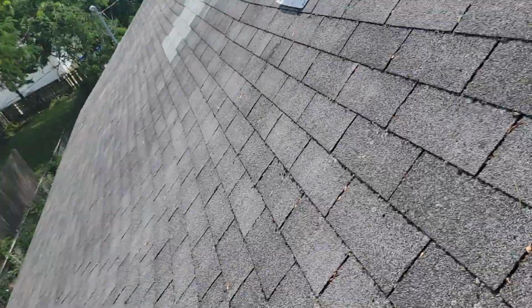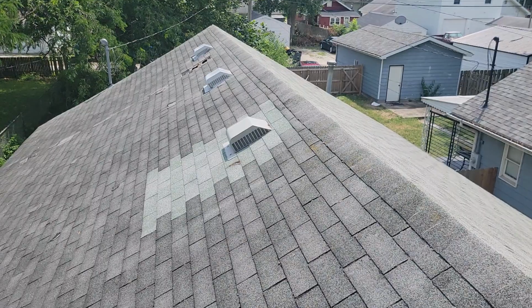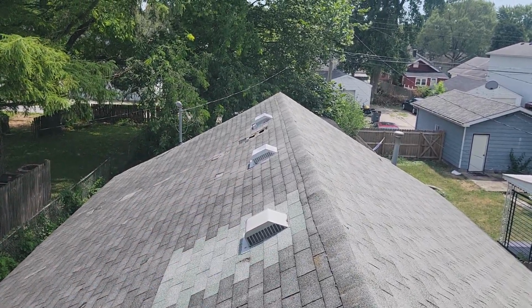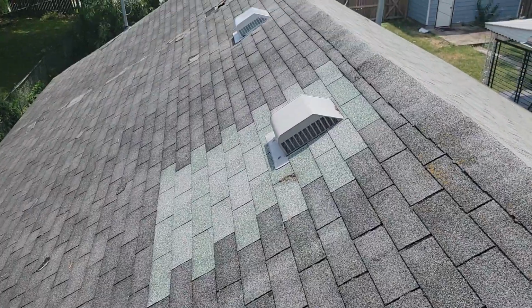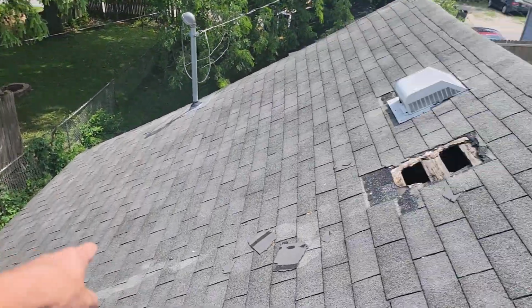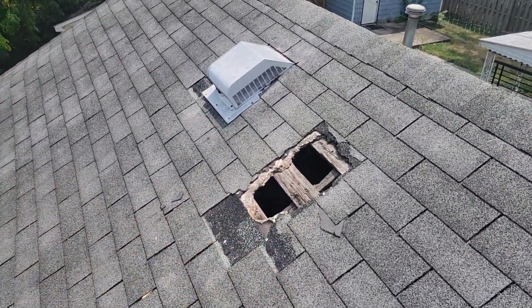Let me jump up here. Try not to hit the stop button. I don't use the GoPro anymore. All right, so the roof itself is a bit aged, yes. There is an obvious bit of damage there. There's been obvious repair here in the past. It has some other obvious issues going on. When I walked out in the yard back here, I could see that is definitely not good. That's obviously where the leak is coming in at.